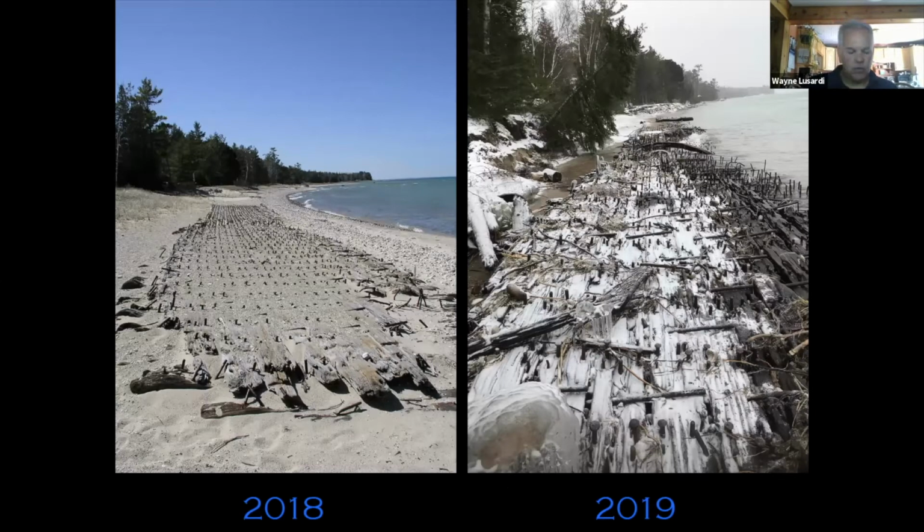And so if you can imagine that these small individual objects are going to be moving about because of waves and ice action throughout the winter and currents and other things, even very large pieces of shipwrecks are being impacted. So you have about a 140-foot section of this bulk freighter that was sitting in the same place up until just a couple of summers ago. And all of a sudden, this last winter, it was picked up, shoved up into the tree line, and moved down the beach considerably. So it's being highly impacted.